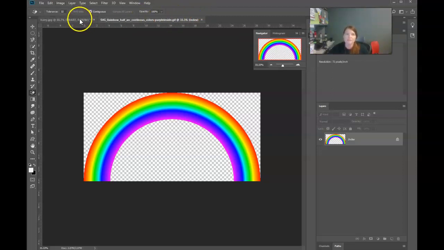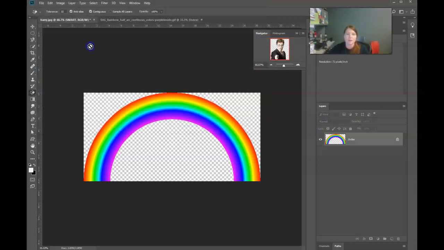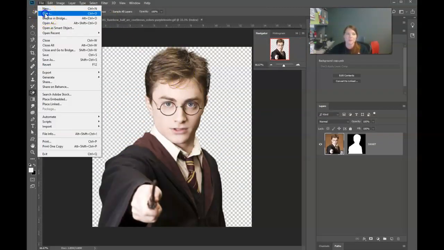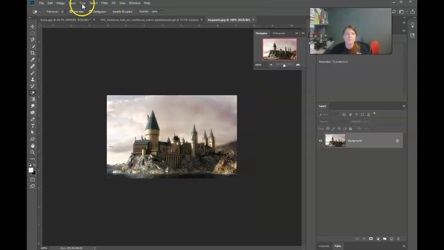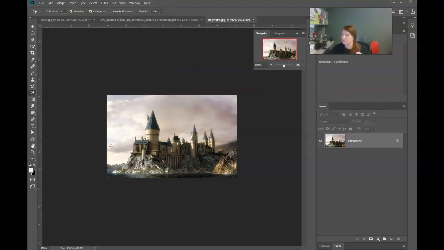And you can apply filters to standard rasterized layers, but remember, then they're not smart. And what we're trying to focus on in this class is being non-destructive. So yes, you can use filters on just a general run-of-the-mill picture, just like we've talked about before. I could open up this picture of Hogwarts here, and I can go add a filter to it and do whatever I want here. But when I do, and I hit OK, it is destructive. So just remember that. So for that reason, we're going to be using smart filters.